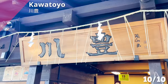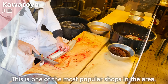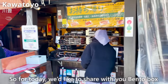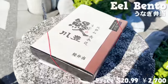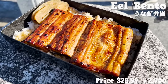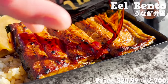And finally, unveiling Kawatoyo. It's a shop established in 1910 that serves eel, and one of the most popular shops in the area. We headed to the store past noon at 1 PM, but it took us 180 minutes to dine in. So for today, we'd like to share with you a bento box that you can buy without having to wait in line. It's a little pricey, but you get to try the taste of freshly grilled eel no different from what you can have in the shop. This savory smell of the eel is so appetizing — I can't stop drooling. Let's now take a bite with the sauce poured on top.